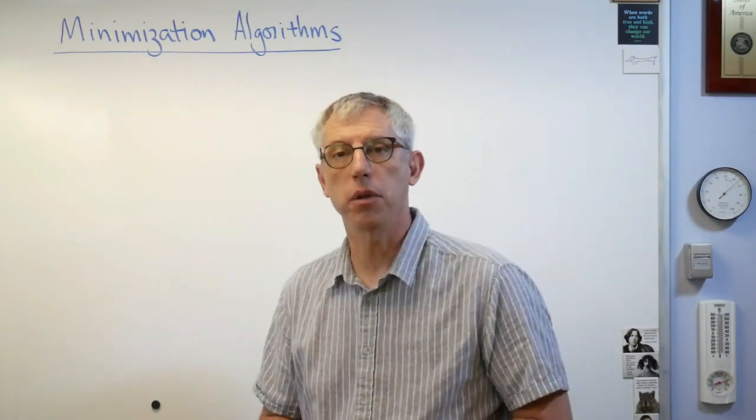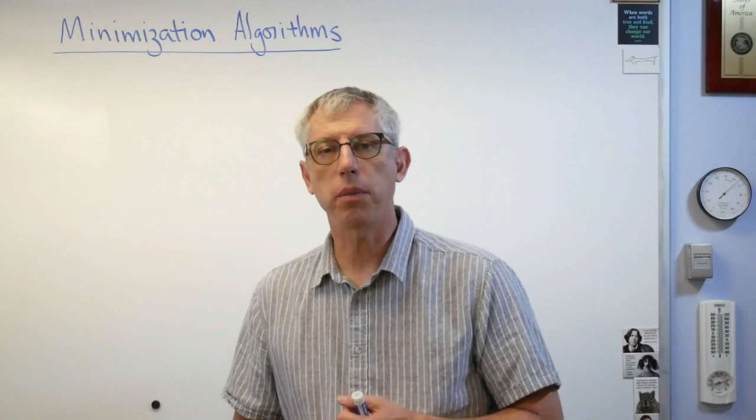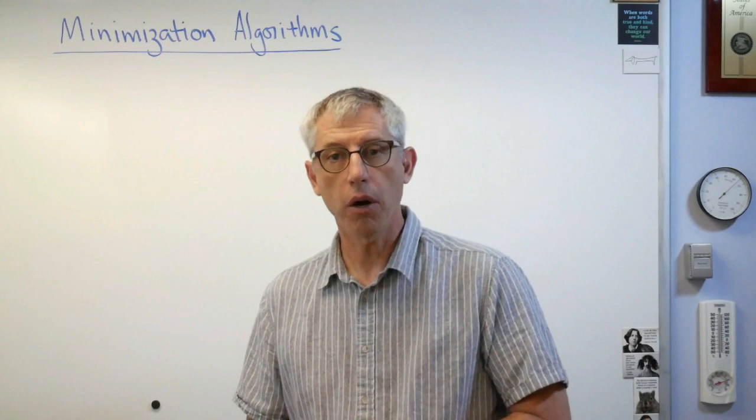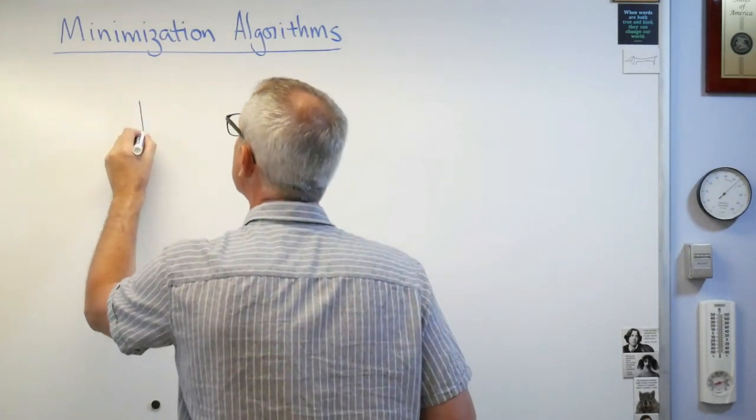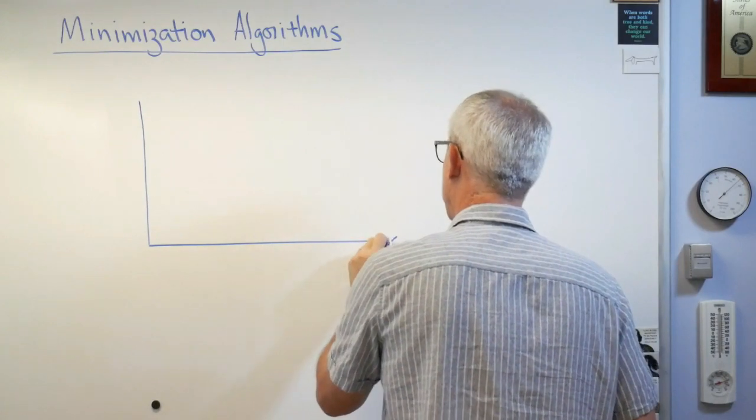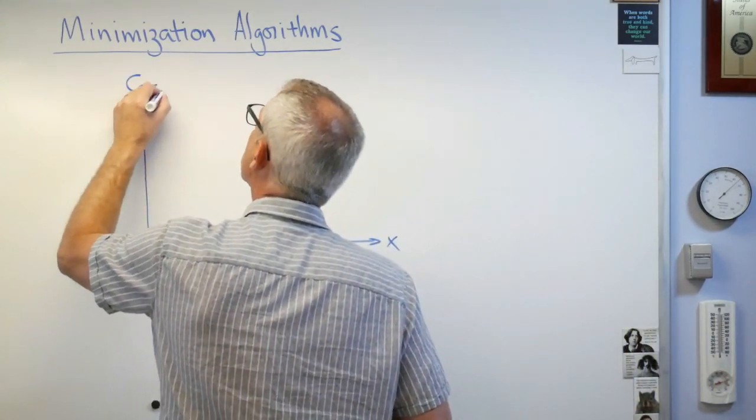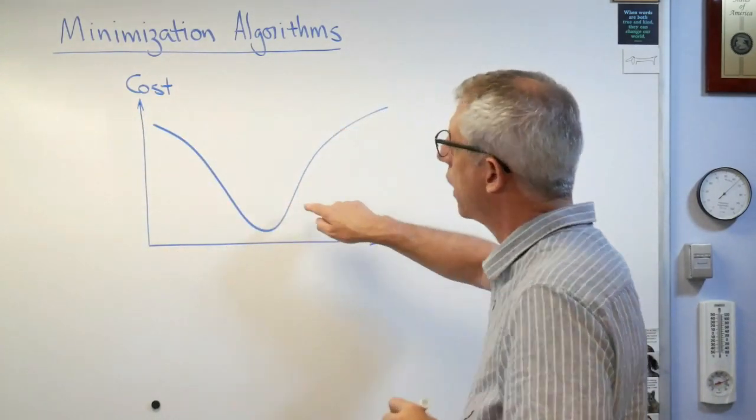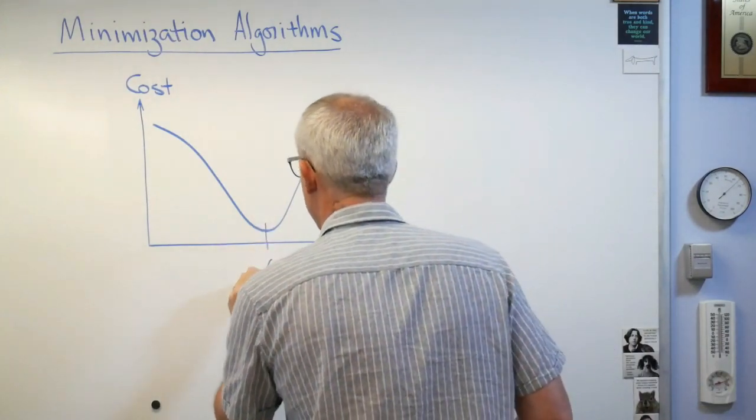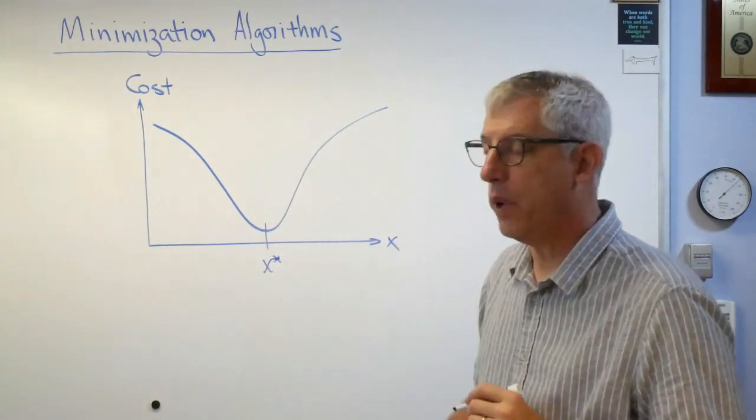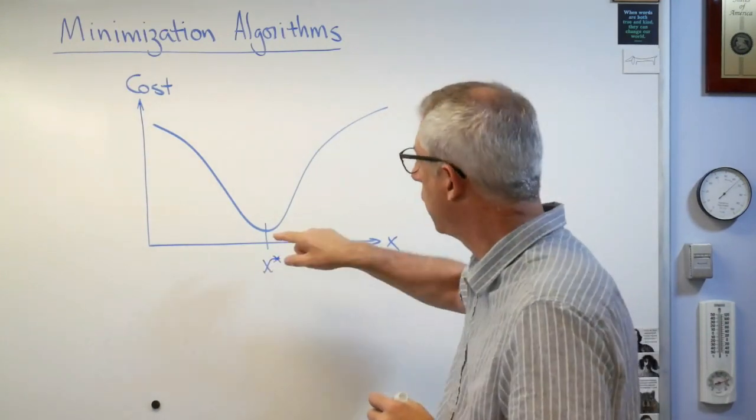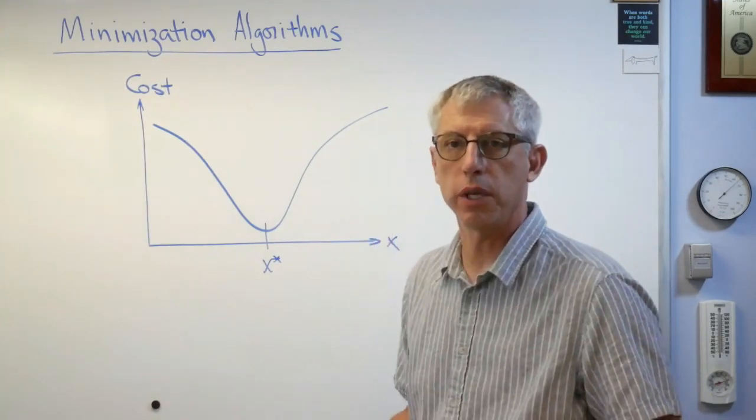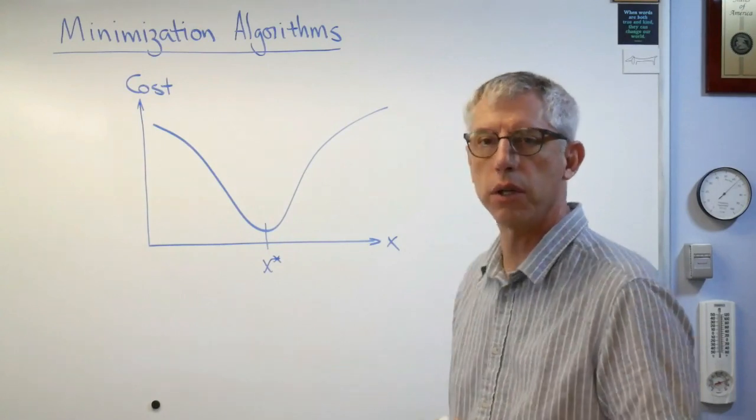So let's say there's some dimension in the plane, maybe the wingspan, and if you change the wingspan, there's a point at which you minimize operating costs of the airplane. So let's do this. Let's draw a curve. It looks like this. And let's say you've got a curve that looks like that. Okay, that's x star. When the airplane has that dimension, say that wingspan, that gives you the lowest operating cost that you can get simply by changing the wingspan. Now there'd be lots of other design variables, but let's just consider one for now.